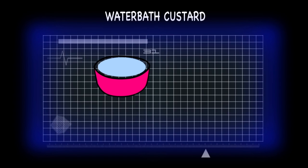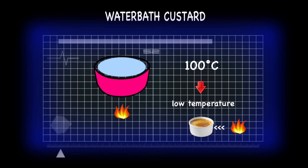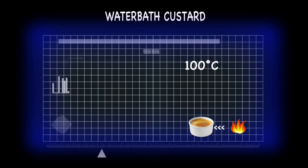Water, which can only be heated up to 100 degrees Celsius, will help maintain a relatively lower temperature and less heat, which results in a slow reaction that allows the heat to have sufficient time to penetrate into the inner part of the custard before the outer part of the custard undergoes further gelation.